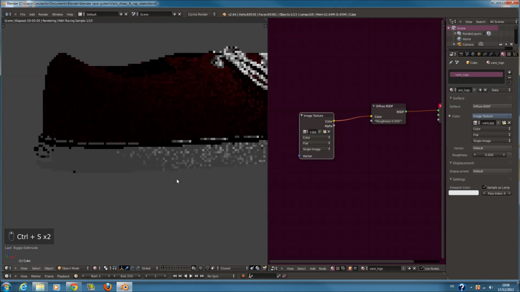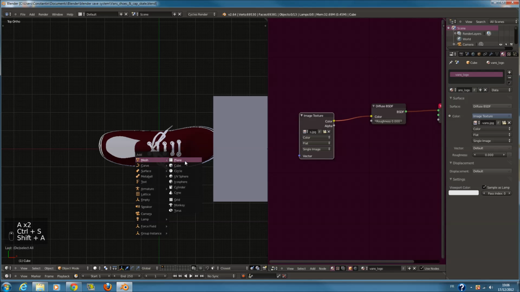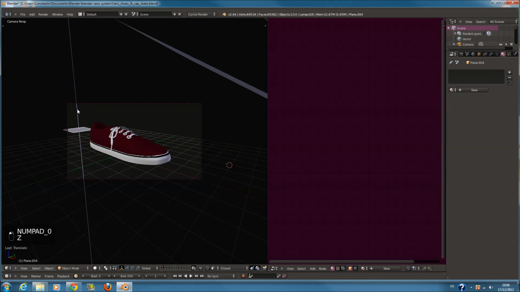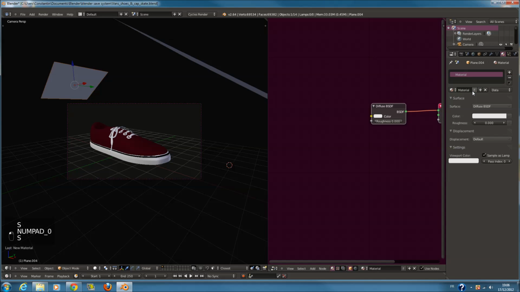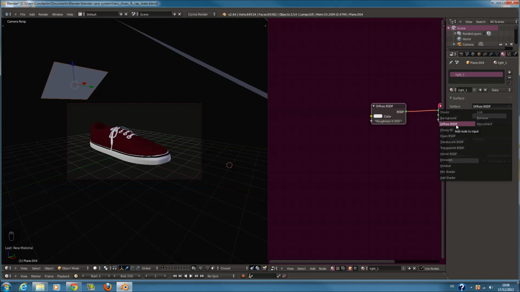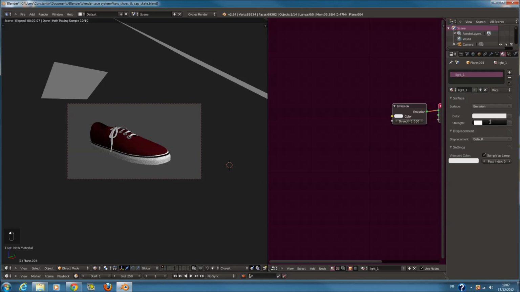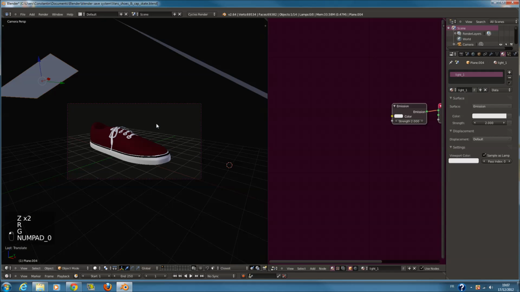Okay, and I will add another lamp behind my shoes here. Okay, so another plane, and I move this here, scale it a little bit more like that, and put a light. So rename this light to 1 and turn to emission to probably 1, it will be good. So 2, so I remove this finally here, okay, and I probably turn to 3.